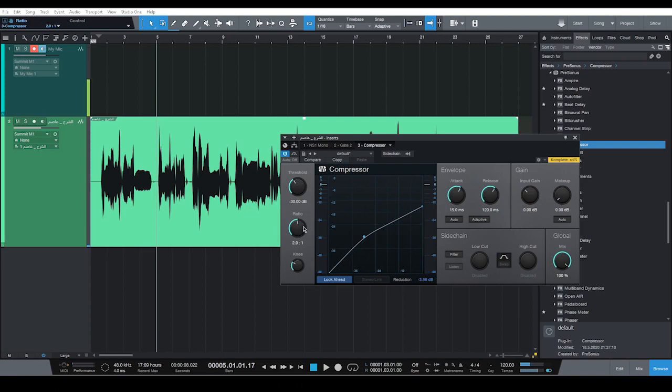Then we have the ratio. The ratio is how much compression we're adding to the signal. Look at this line. It's showing how much compression we are applying to this wave. So an ideal number here should never be more than 10. Then you will squash your audio.